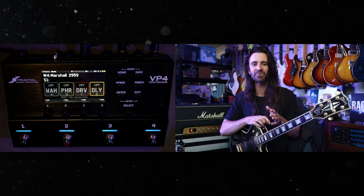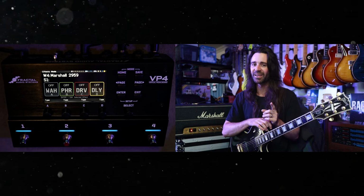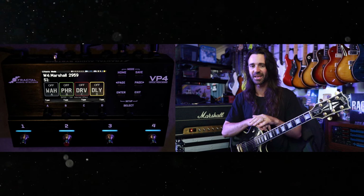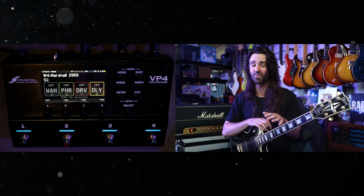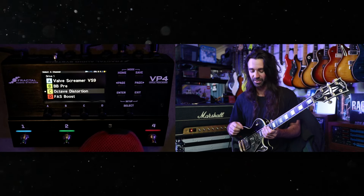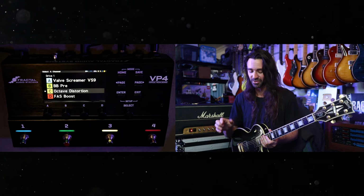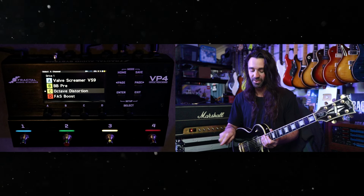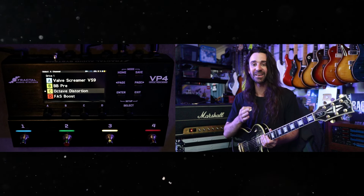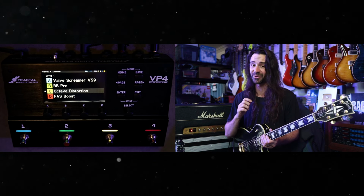So while the VP4 gives you 4 simultaneous blocks, each block has 4 channels that you can set completely independently of one another. And a good example there is that drive block. If I press and hold this foot switch, and you can program any foot switch to do this, I've just chosen to program my 3 main effects on there, the phaser, the drive, and the delay to do this. But as with anything Fractal, it's totally customizable.